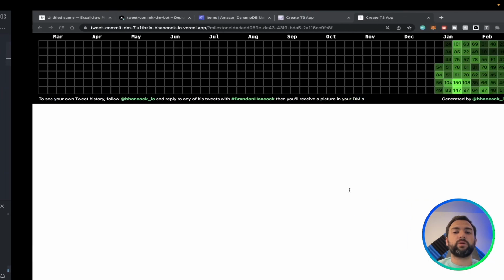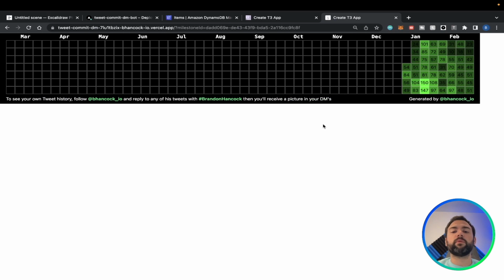And I'm also going to hop back to the website real fast just to walk you through a few important things that are happening. So as you can see, we have some sort of website that this is hosted on, and we're making a query based on a certain milestone ID that links to the ID of the data that was stored in our DynamoDB table. What our website's going to do is with this ID, it's going to make a fetch request to our backend database and pull down this DynamoDB object.